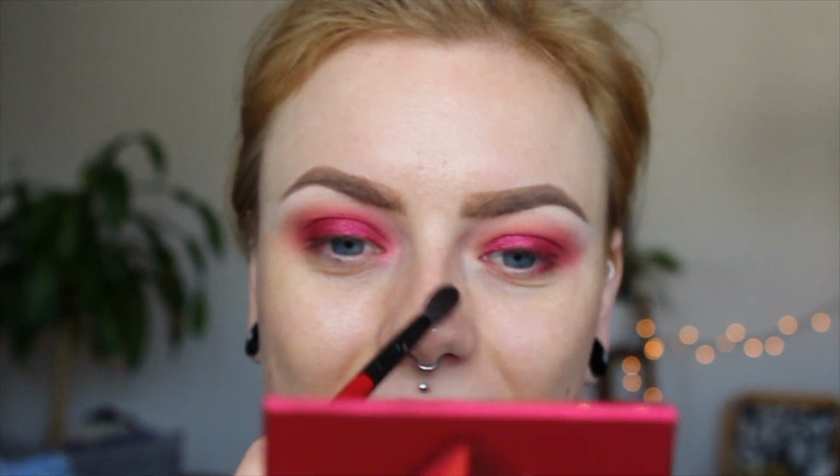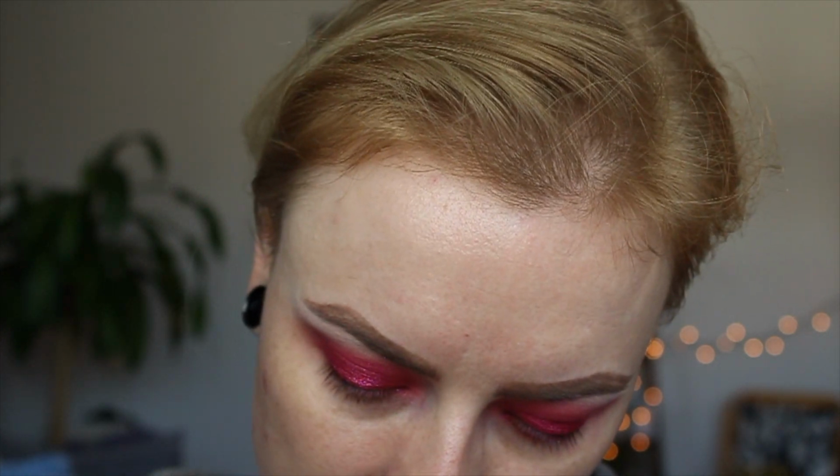Do it. Play with color, have fun, get out of a comfort zone. Just apply and blend. Okay, I love this, but I still need more depth and I still need more contrast. So I'm going in with my main squeeze ColourPop palette and I'm taking the color Red Bottoms.